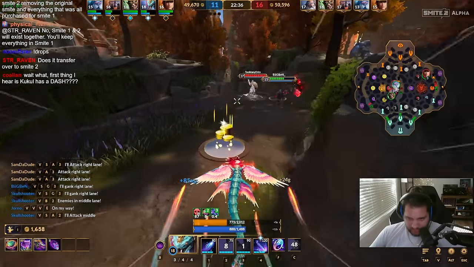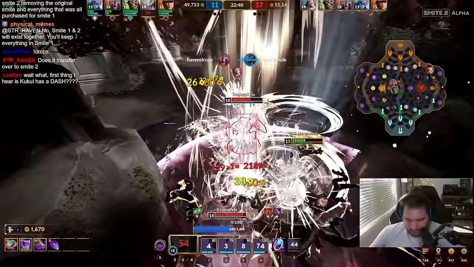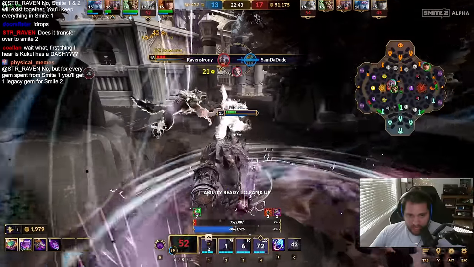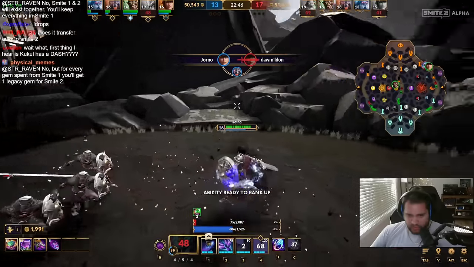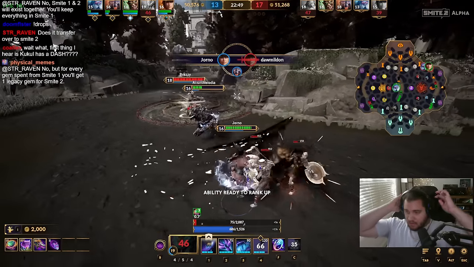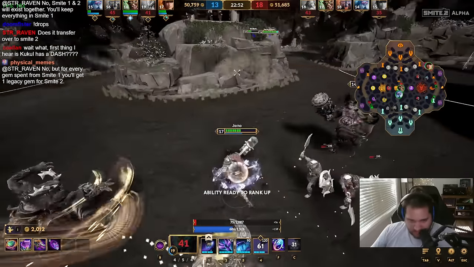I'm coming. I'm coming. Ow. Oh. Oh, yes. He walked back in. He walked back in. Kill him. Oh, you could have killed him. Yeah, Kukulkan has to dash now. Uh-oh.